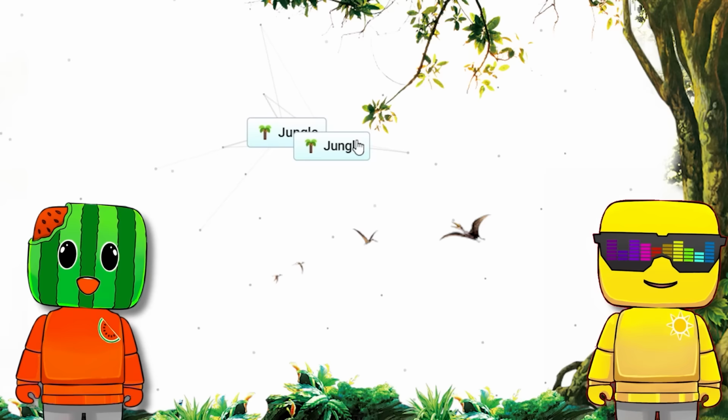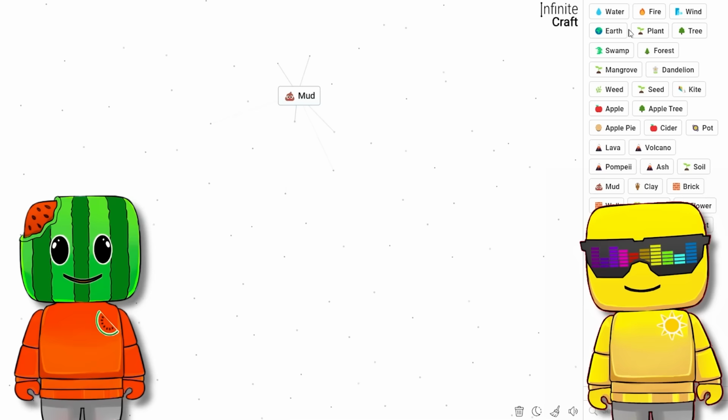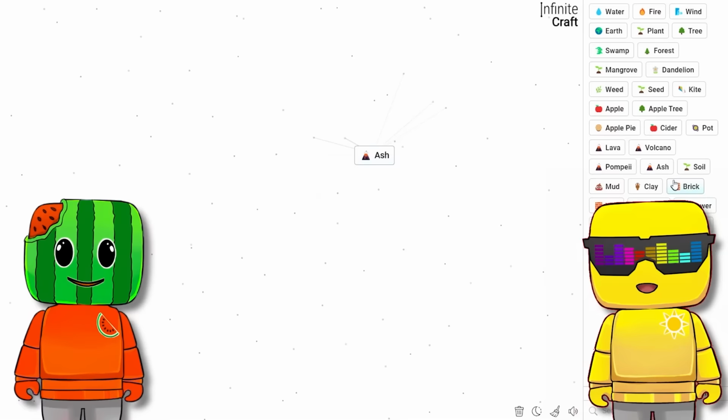Ooh, you're kind of right. So what if we did jungle plus seed. Tree. Everything leads back to trees. Melon, I don't know if we're ever gonna find your wander. We have to, Sonny. It's the whole point of this video. I'm trying. We have mud. Mud's gotta be useful. How are we supposed to get a fruit from apple? We gotta think about that. Ash and soil would be really good. Soil or pottery. Dang it. Wait, I'm gonna burn the apple.